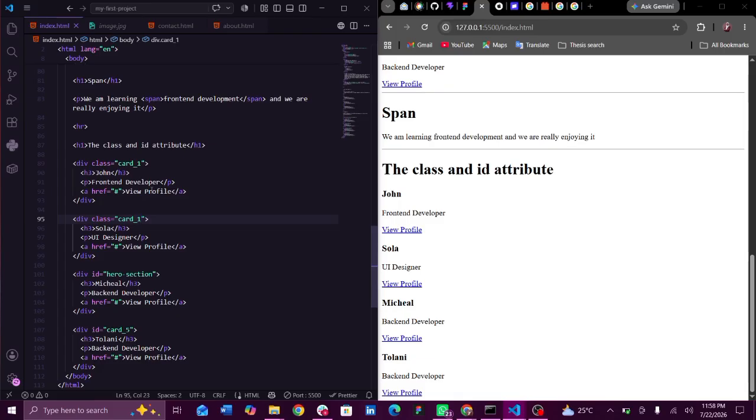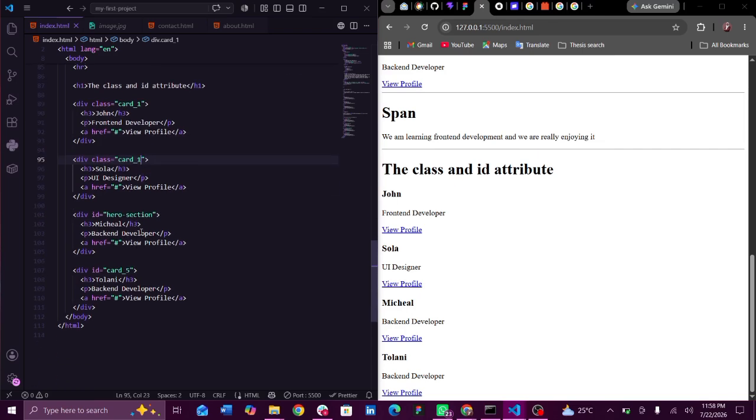So these two classes share the same name, and that means in my CSS I can style both. When I style both, they have different content, but they are going to give me the same styling appearance. They are going to appear the same way because they are sharing the same class name. Do you understand? But in this aspect of ID, if I call it out in my CSS and give it a particular styling, it should have that styling. It's not sharing it with any other thing. Same with the card 5 ID. If I style it, it's just going to work for this particular div. It's not going to work for any other div anymore.